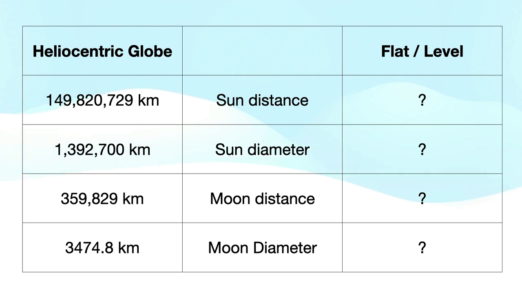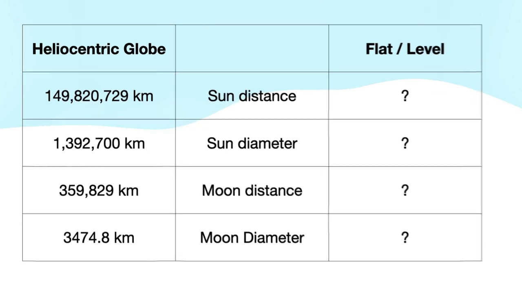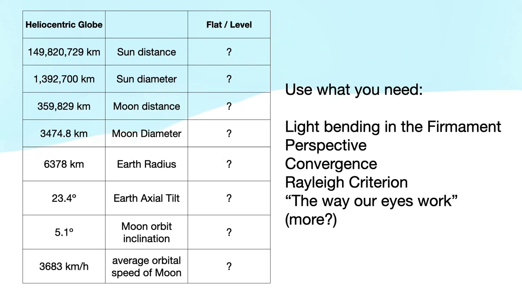In this challenge, I am asking flat-earth folks to try to do what they accuse globe-earth folks of doing. Make up the numbers so that they work in your favor, so the end result matches real-world observations. Or in this case, so that your numbers will match a very well-catalogued description of a future solar eclipse. You can pick any numbers you like, for sizes and distances of sun and moon, and then even invent your own phenomenon, such as light bending through the firmament. You may take anything into account, using your own definitions, such as perspective, convergence, the Rayleigh criterion, and the way our eyes work. Nothing is off the table.